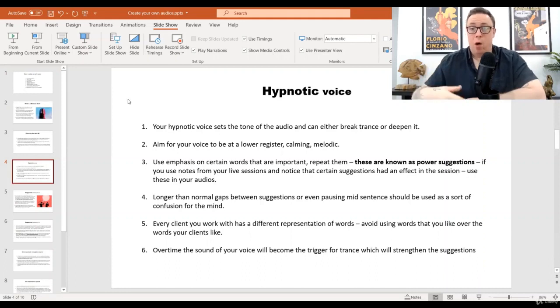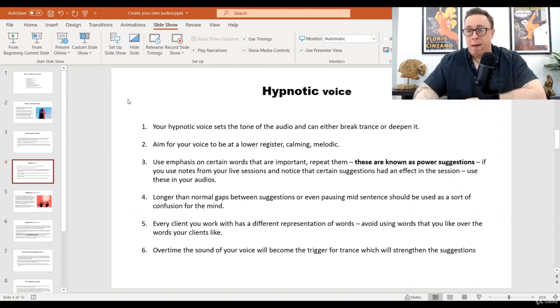So what do I do? I will repeat those words. That's it. You can give up smoking, or you can quit smoking easy. And I would tend to repeat a lot of the same stuff over my sessions with my clients. If I'm creating audios, I could do the same thing. I could emphasize that statement, because if they re-listen to it in the audio, it's just going to enhance what I've told them to do in the live session.